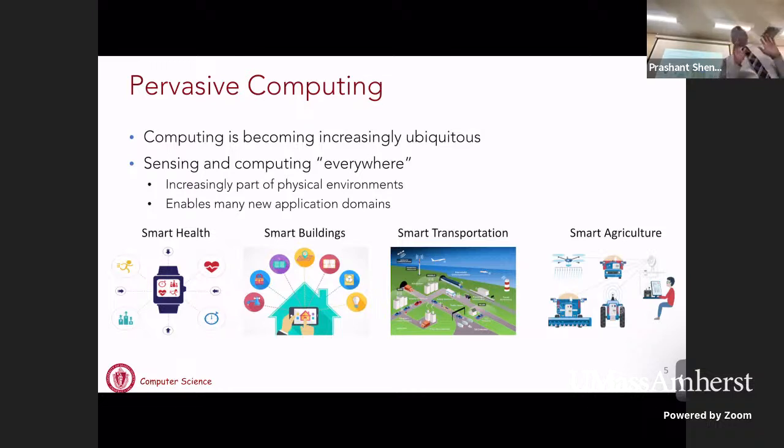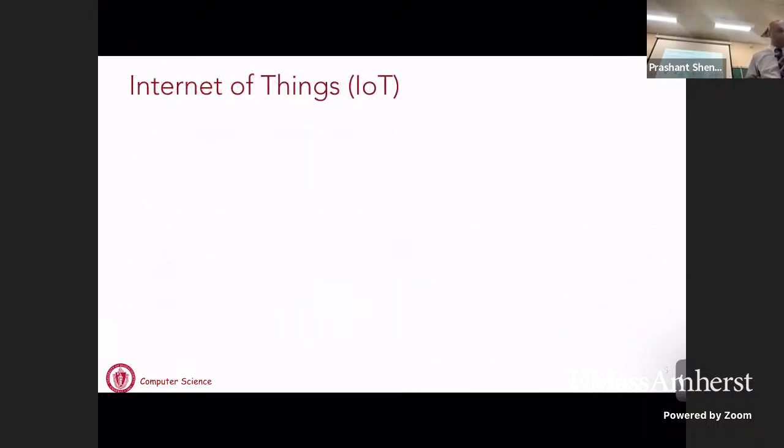Okay? Your TV has compute capability because it's a smart TV. Okay? And your car has the same kind of capability, and your phone has quite a bit of compute capability. So all of these devices have sensing and communication and computing capabilities. So we need to really think about distributed systems more broadly than our client server systems and web applications and all of the ones you've seen so far. Okay? So now computing has become pervasive and distributed systems have also become pervasive.